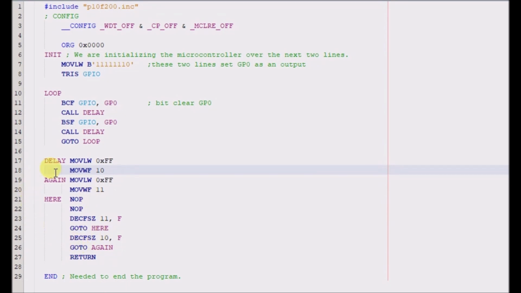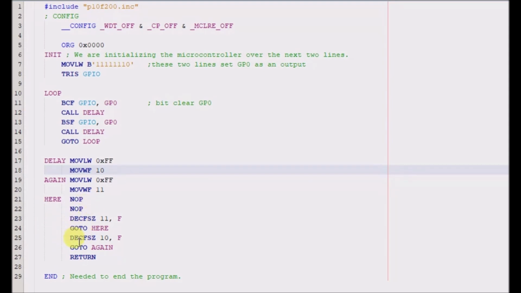It'll go to again, and it will reload the inner loop, and then it will no operation, and it'll begin decrementing and cycling through from 255 decimal down to 0, and then it'll decrement that outer loop each time.